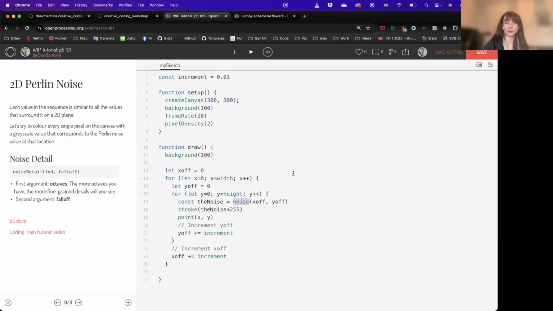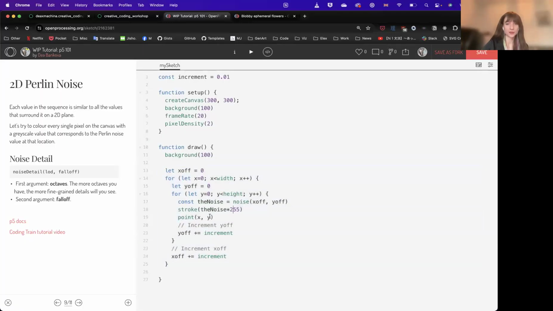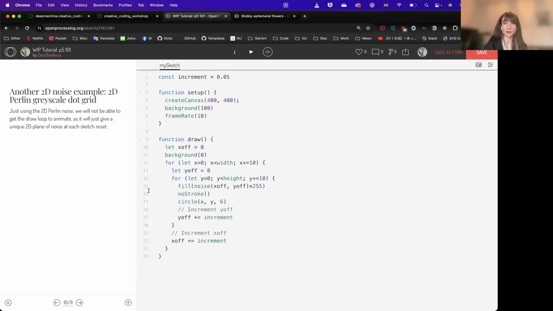The reason for this is that the noise function in p5.js is seeded differently every time you start a sketch. So if you want to make sure that you get the exact same pattern all the time, you're going to need to create some kind of seeding, which we're not going to do here. But yes, you're very much correct that every time the draw loop executes, it is going to be the same value. If you want that to change, the way you probably should be doing this is with 3D Perlin noise.